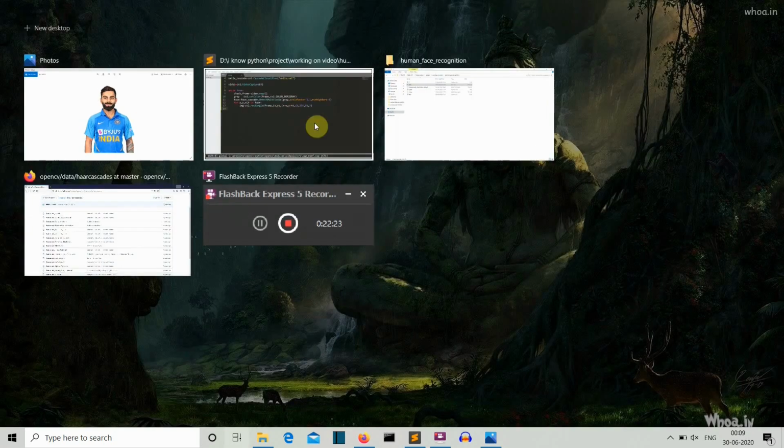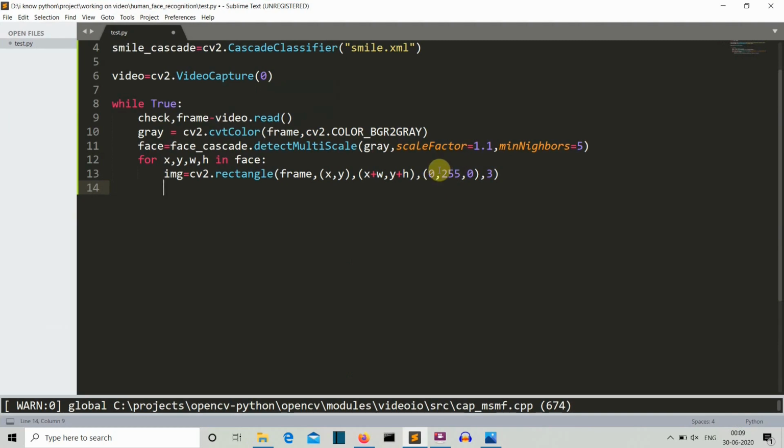Okay, the next parameter is the color of the box. We are following the BGR format. So first is blue, second is green and the third is red. You can choose whatever color you want. If you want it to be red, then make this 0, just a second, make this 0 and make this 255. So if you want it to be red, you can do this. And the last parameter is the thickness of the rectangle, the width of the pencil used to draw the rectangle, if you want to see it this way.